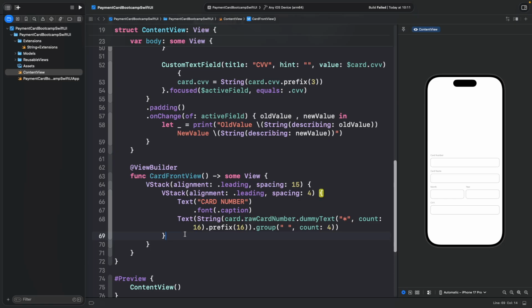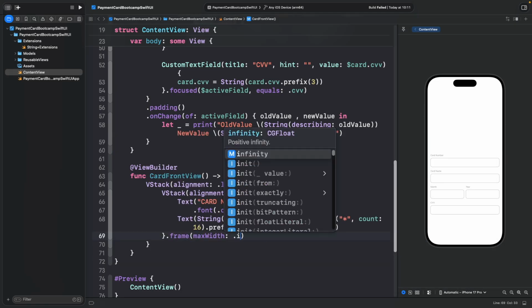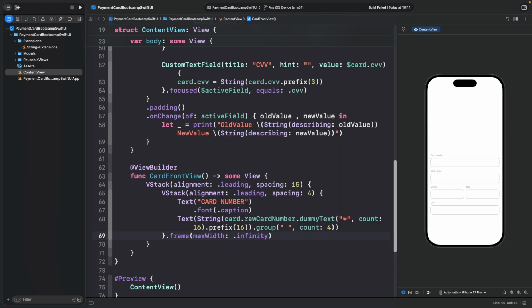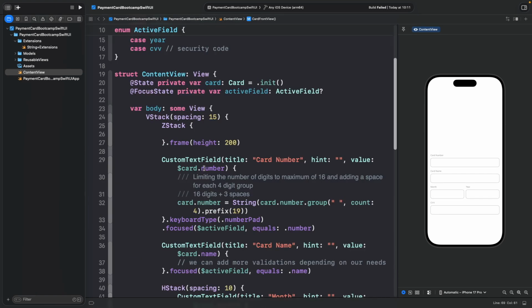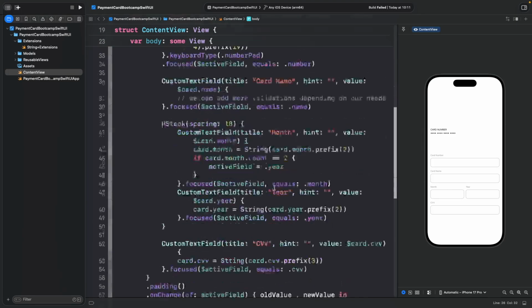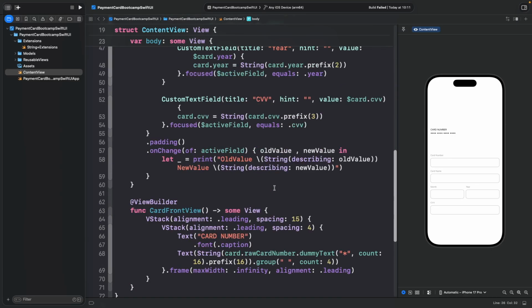But here we want to do one more thing. Frame max width is going to be infinity, and alignment will be leading. Okay, let's see what changed. I don't know why I removed this from here, but let's see what changed. Now you see it is aligned on the left of the screen.